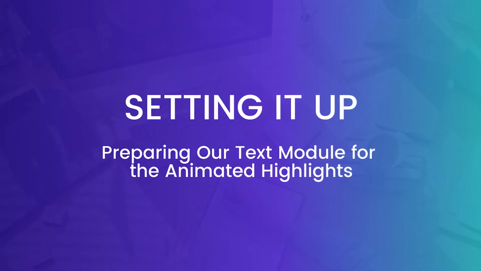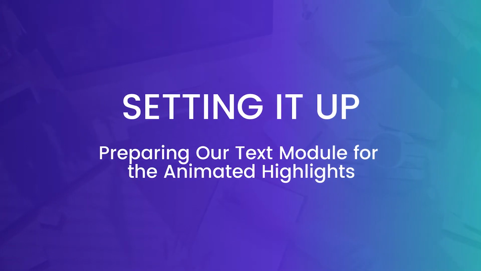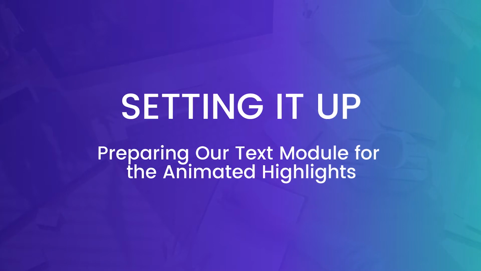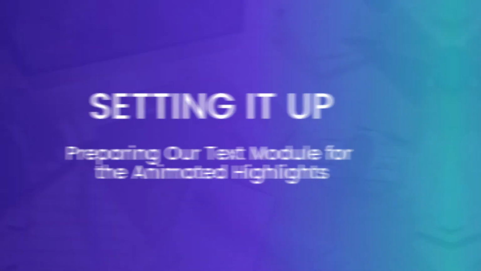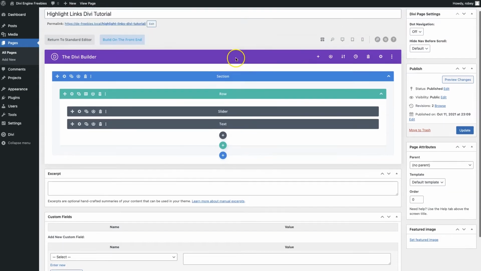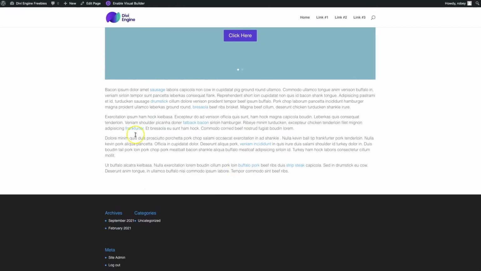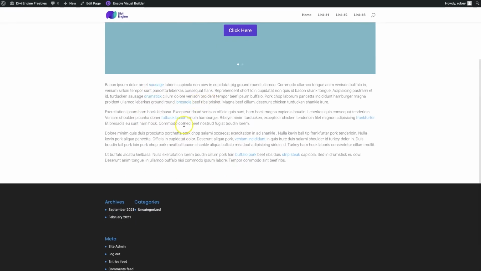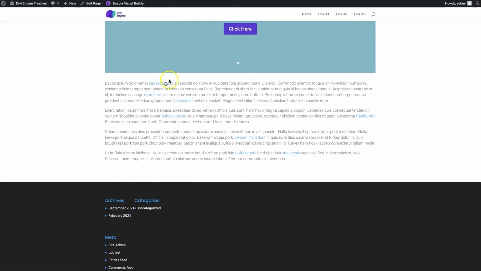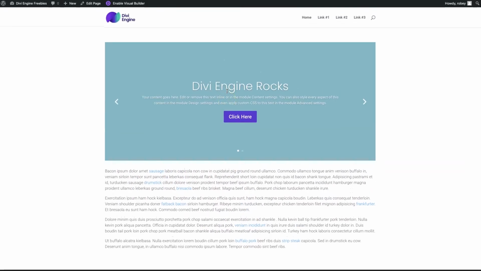Depending on whether you've got an existing Divi site set up and ready to go and you just want to add this effect to your site, or whether you're just starting out and maybe you just want to test it, it depends on what you want to do. If you look on my screen here, I've already got a page open with a little bit of content on there. If we go look at the live view of this page, we'll see that I've got a slider up here, and then we've got a block of text with a bunch of links in here, but they're kind of boring, they're not really doing anything, and that's exactly what we're going to fix right now in this tutorial.